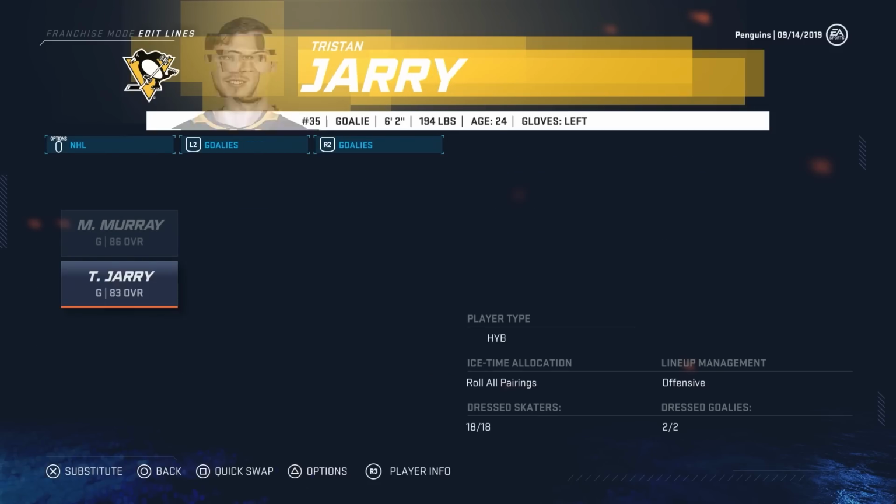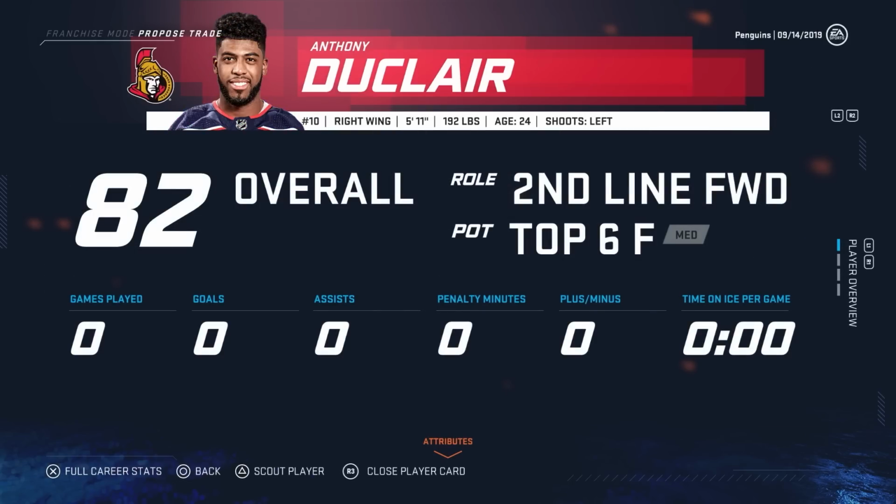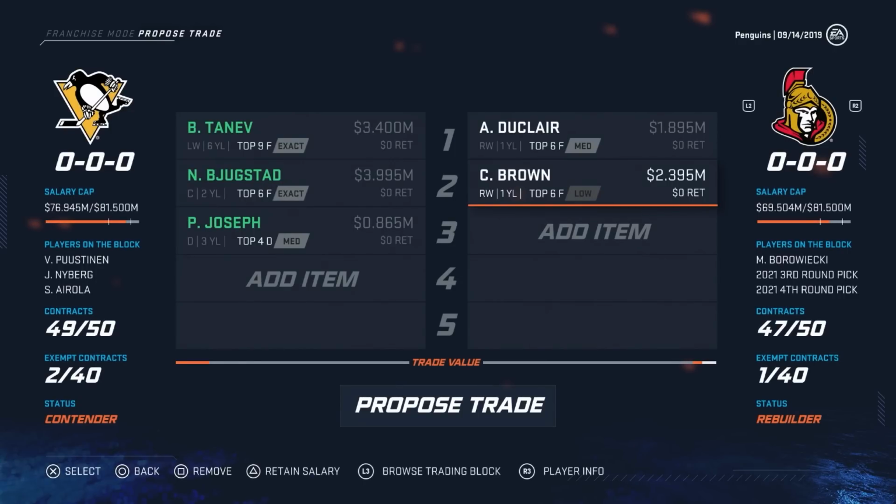And then we have Matt Murray and Tristan Jarry. Doesn't look like we have a Patrick Roy here, and it doesn't look like we have Marty Brodeur, so upgrades need to be made. So I've decided to change the deal up a little bit, which would bring in Anthony Duclair and Connor Brown, 82 overalls.